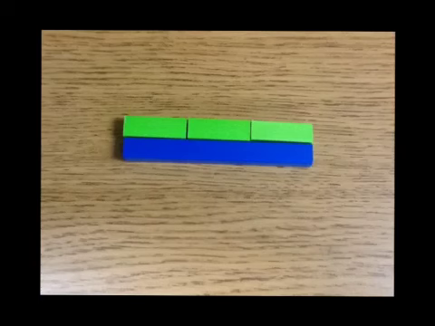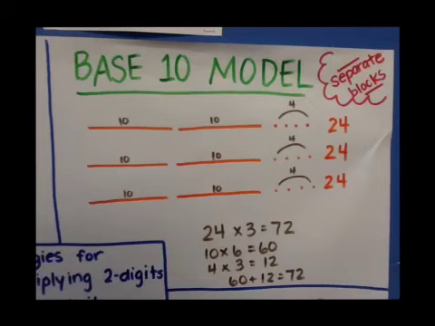So it's very concrete. The next strategy is called the base 10 model. This strategy really focuses on place value and really will connect well with kids later when they do learn that algorithm. It helps them to understand why you do the ones place separated from the tens place when multiplying by that number in the bottom. Students will use what's called base 10 blocks to show multiplication of the numbers that they have. Notice that in this corner here, the base 10 model uses separated blocks. That's important when we look at the next strategy.